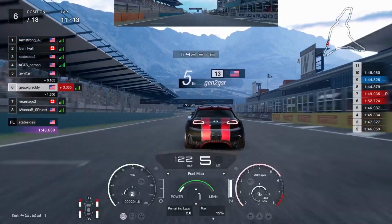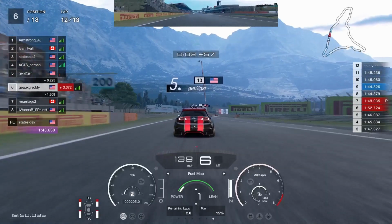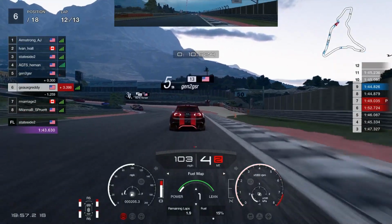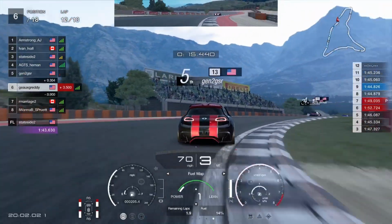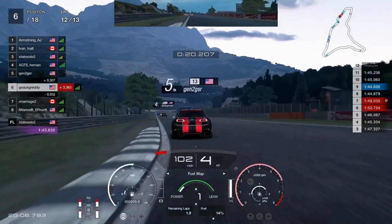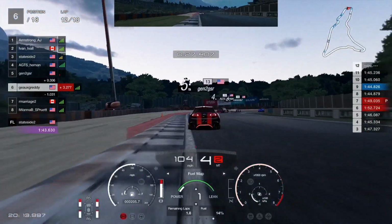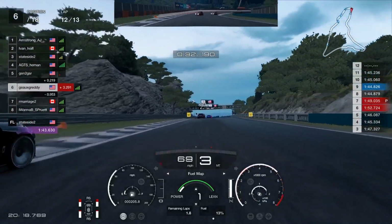So I am just starting to feel these tires a little bit now. I've been racing pretty hard on them. Been pushing them since lap 7, since I pitted on lap 6. So, I don't know, they are definitely not in tip-top shape. But I'm still on the tail of Gen 2 GSR, and I've just got a little bit of edge on Marriage 2. He's not quite in the slipstream yet. So with 2 laps to go, if I can hang on here, maybe make a move somewhere, it's possible getting that P5 position.